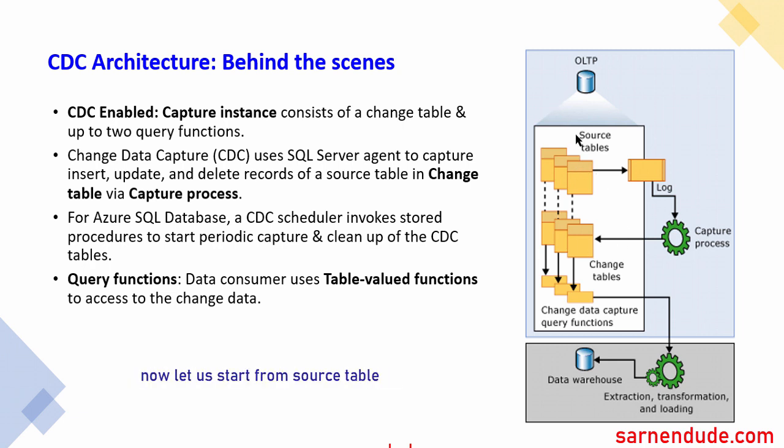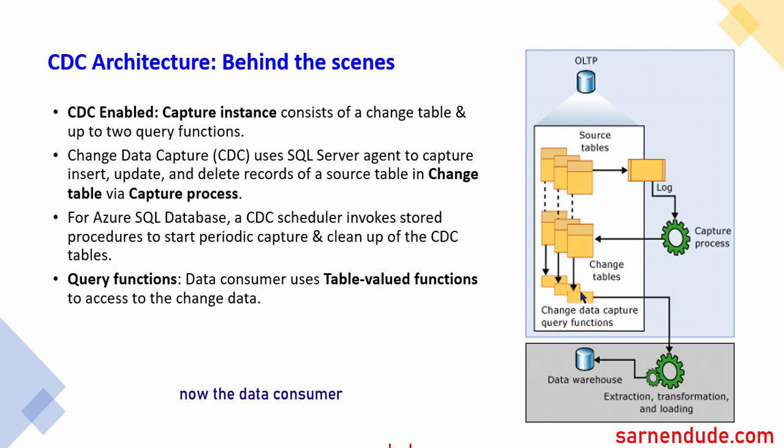Now let us start from the source table. Once we enable the CDC features on the source table, SQL Server agent captures the change data and inserts it into the log. For Azure SQL Database, the CDC scheduler captures the changes and inserts those into the log. Next, the capture process gets that data from the log and inserts it into the changes table. The changes table is itself the mirror copy of the source.